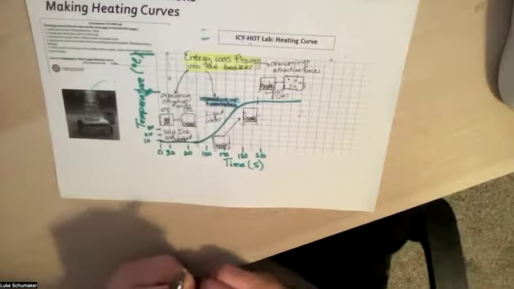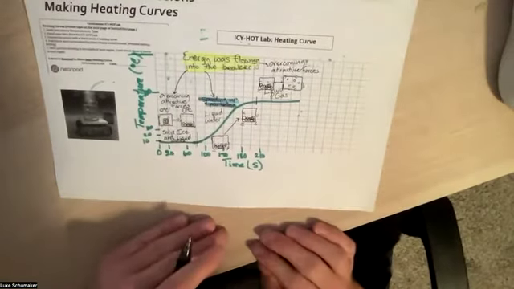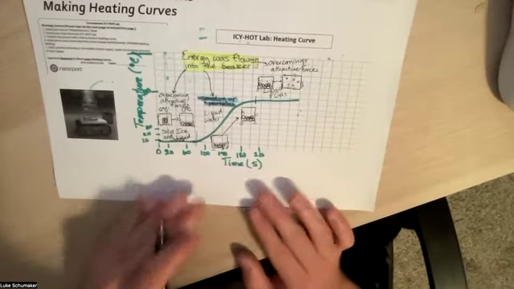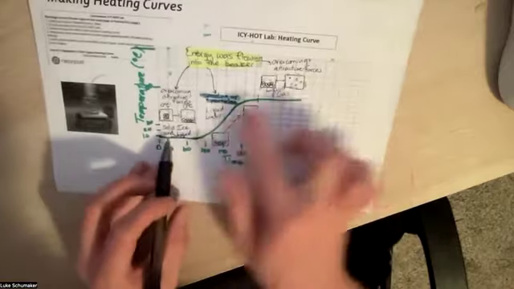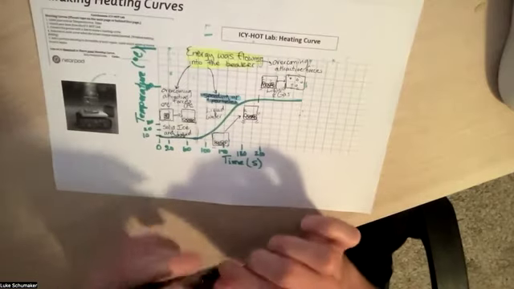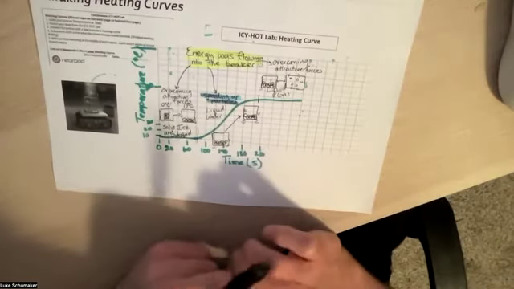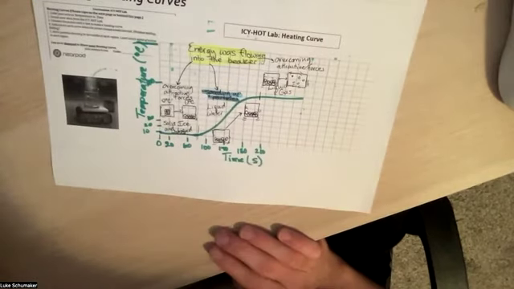Okay everyone, please have this. If you need to pause, we want our heating curves to look like this, and we want to know what is present in each region. The plateaus are your phase changes. And in the slanted lines, that is when your temperature is changing and the energy is speeding up your particles. Okay everyone, once you have this, good. Please start on the scavenger hunt.